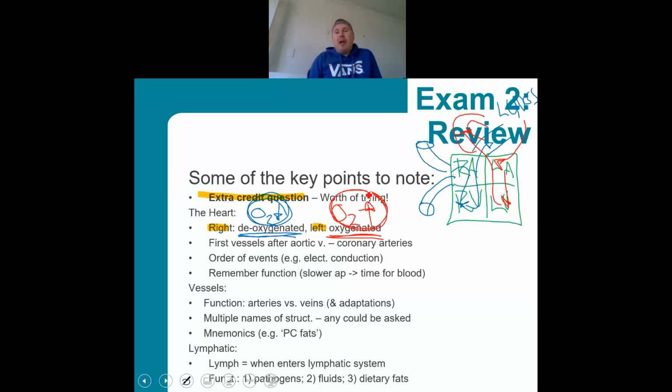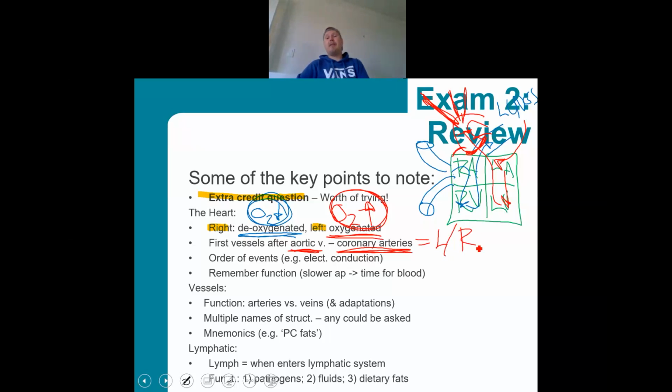That's why we take it around the body. Another thing that I asked, which I think was a little bit of a challenging question, but one that I had mentioned and warned you a few different times, was that the coronary arteries were an important one to know. Coronary arteries are the first vessels immediately after the aortic valve. Many of you were thinking of the branches from the aortic arch, such as the brachiocephalic, which is the first one. But I wasn't asking about those. I was asking about the first vessels immediately after the aortic valve, and those are of course going to be our right and left coronary artery.